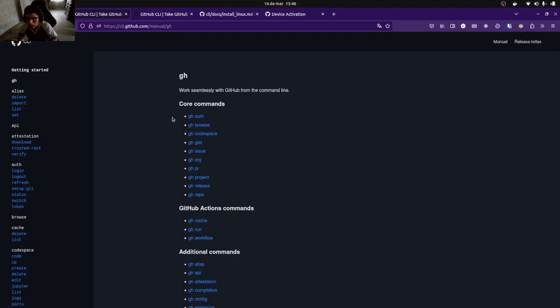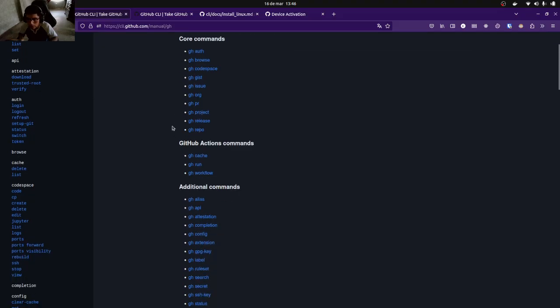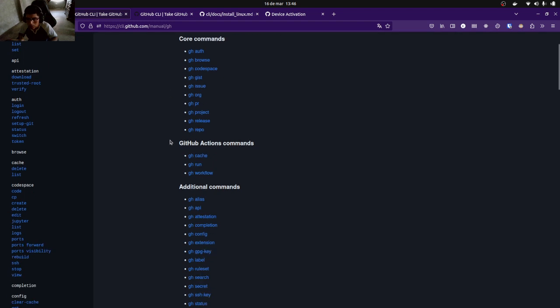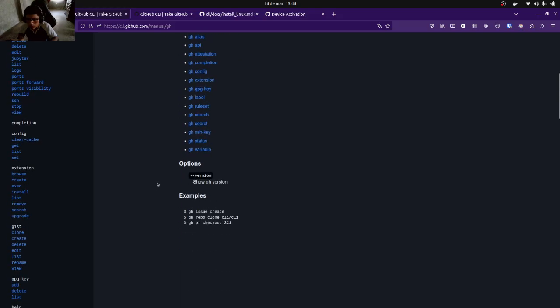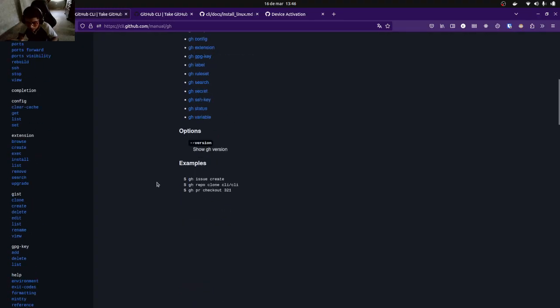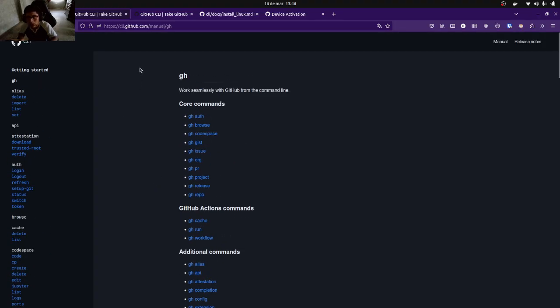We can use all the rest of the commands in the next videos. Gh browse, codespace, gist is also used. For example the actions command and additional commands. Well, here we have all the commands we can use with this page.